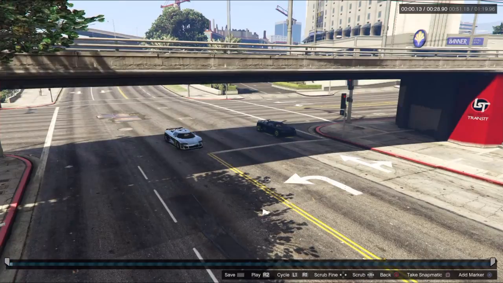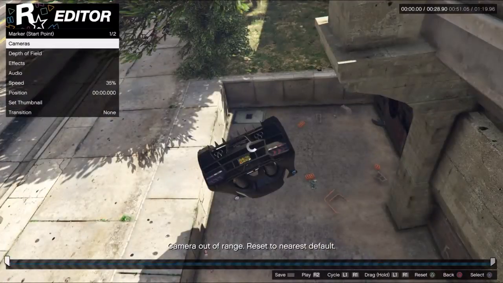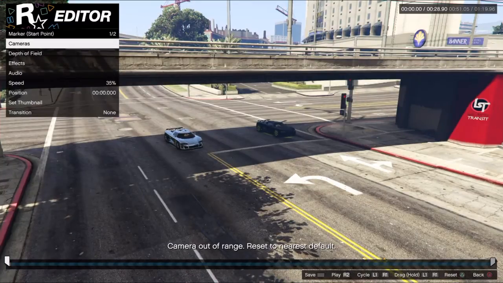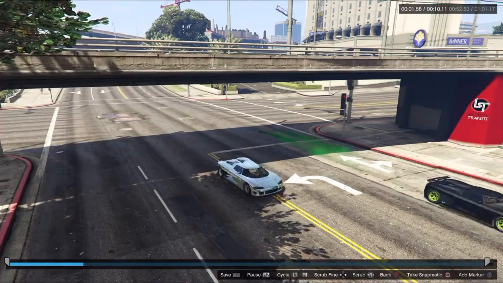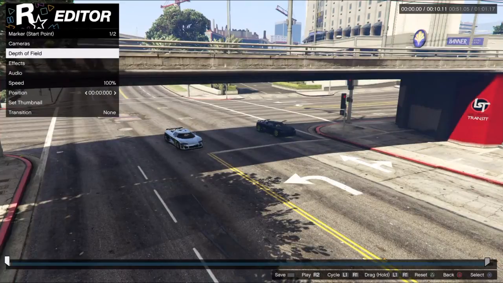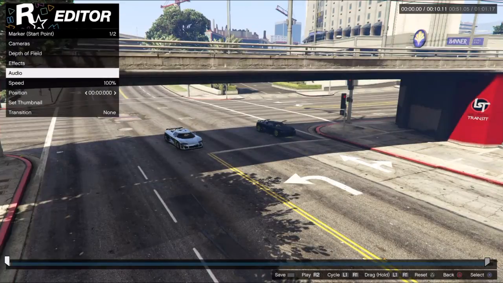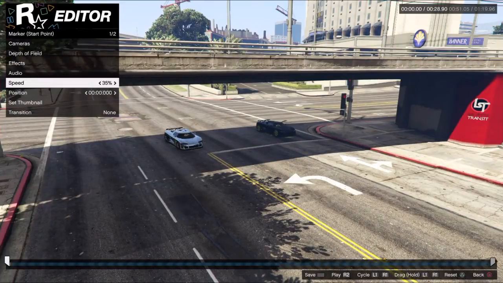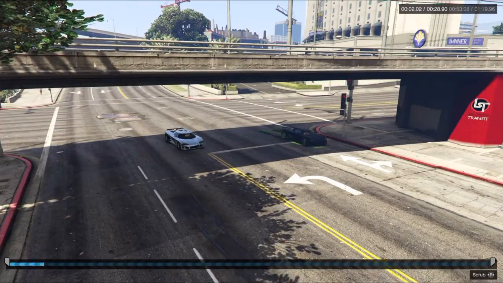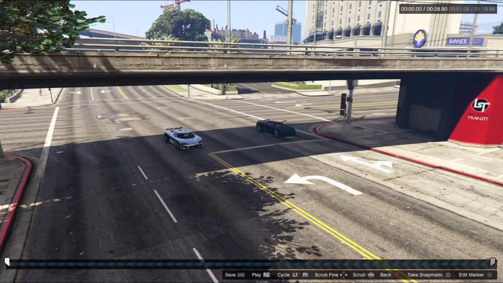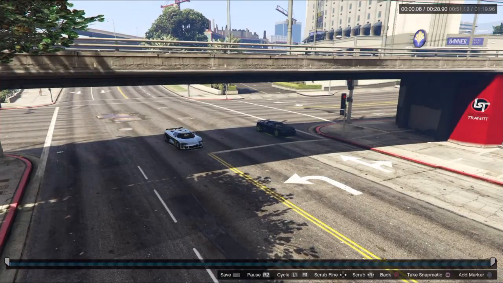Now what I'll do, straight off the bat, is check your speed. If you had it at 100%, the cars are going to take off really quickly like that. So obviously, because we want to zoom in and look at the people, we'll slow that speed down. I think I had it on 35. That seems pretty good. I don't want it to move straight away, so I'll make a marker a little bit after.